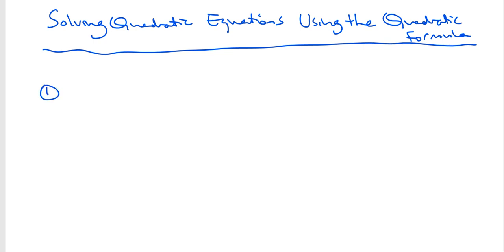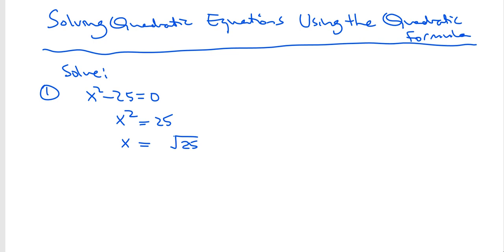So example one, what if I said to you x squared minus 25 equals 0? Probably the easiest way to solve this is to bring the 25 to the other side, and you have x squared equals 25. Now we take the square root of both sides, but remember that when we take the square root of a number, we actually have two answers. So we put the plus and minus because 5 squared is 25, but negative 5 all squared is also 25. So the solutions here are actually two answers. That's one way to solve.